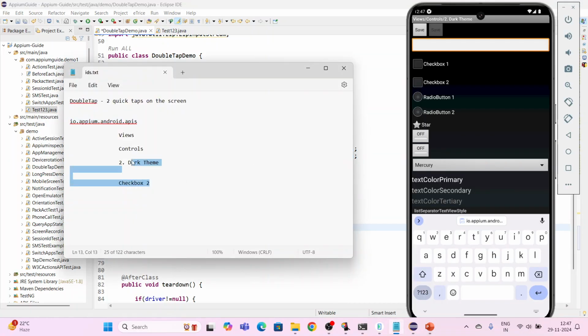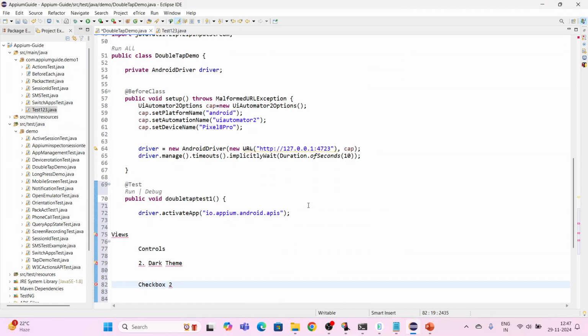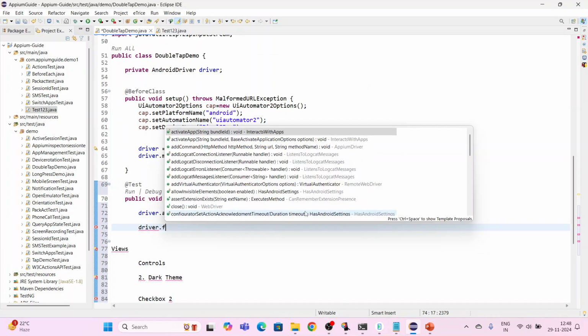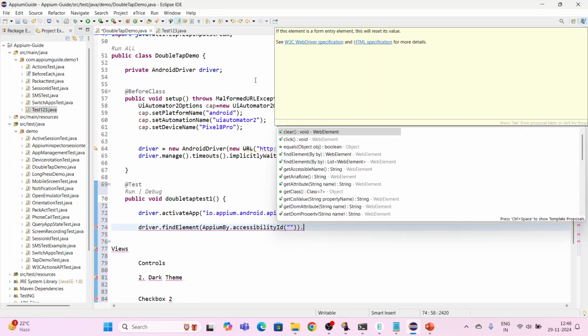These are the locators, and the locate type is accessibility ID. Just paste here and we write the code: driver.findElement, AppiumBy.accessibilityId, and we are clicking on this views.